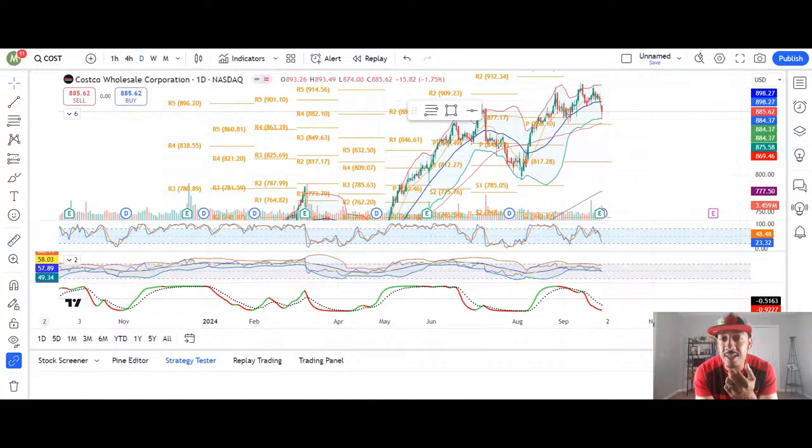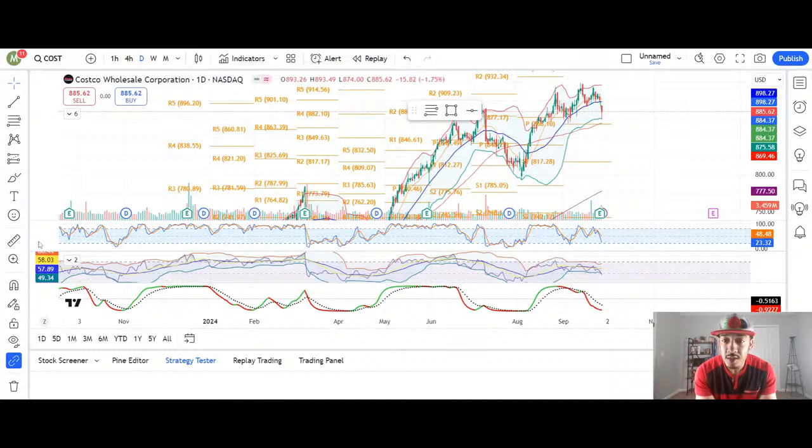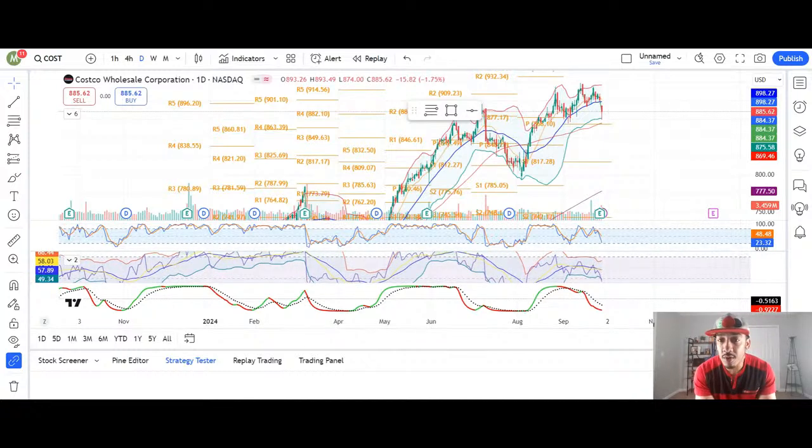So when the line is at the bottom, it's oversold. When it's at the top, it's overbought. Whenever it gets in those areas, it can hold that area for a while, but the next move is a reversal. So if you look back, whenever it's hit that area, it can stay in that area for a while, or it can reverse. So with Costco, we got the stochastic at the bottom. On top of that, if you look at the RSI, let me make the RSI a little bigger so it's a little more visible.